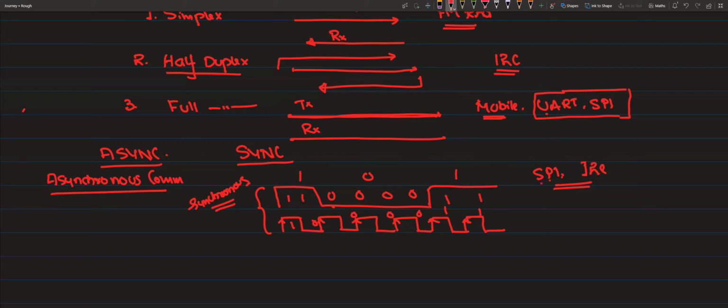So for example, in case of UART, initially I'll send one start bit. What it does is, it will be a transition from high to low, like this. Then I will send the 8-bit data.